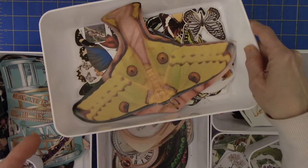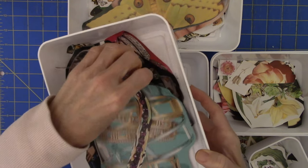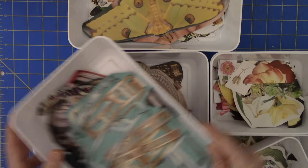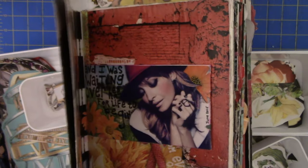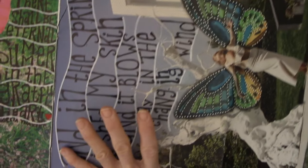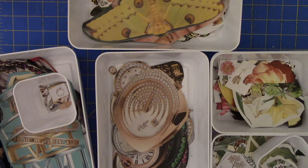I'm not sure. But I've got butterflies, and then I have jewelry and rings, because I use those things a lot. And these big images came from W Magazine. I don't even know if they still make W Magazine, but it's a really long magazine. The pages are really long. Like in this journal, this page here is the image from W Magazine. A normal size is, I think this is 10 inches, so I know this is 8. From here to here is 8. So that's how long the magazine is. It's a nice big magazine, great for big things like that. So that's where these came from.